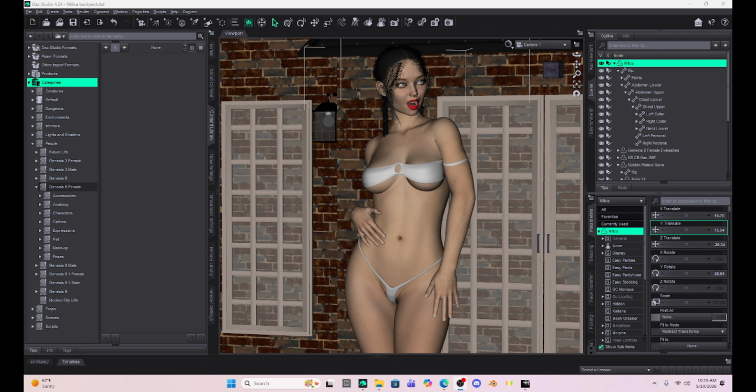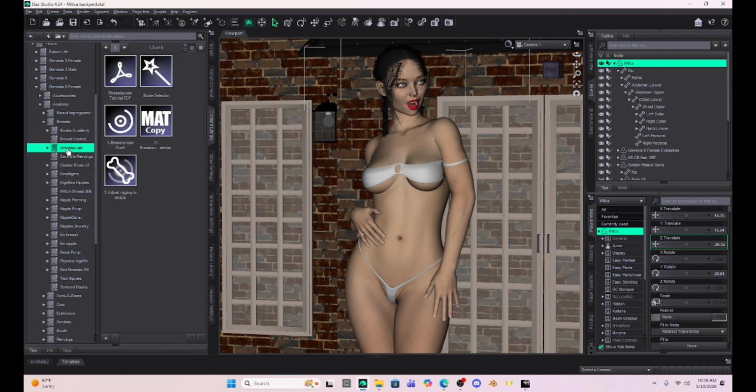So I've got Milica here, and I put her in a rather dainty swimsuit, and I created a white texture with the swimsuit so we can see kind of what Gary's question is here. Now, first of all, he asks about poke-through with our nipples. And this seems to be a constant problem, but he was using a product that is an add-on called Breastacular. And I'm going to try and keep this as G-rated as possible for YouTube.